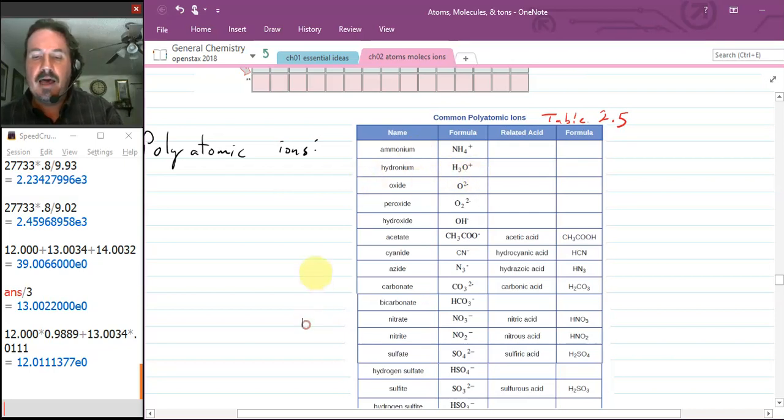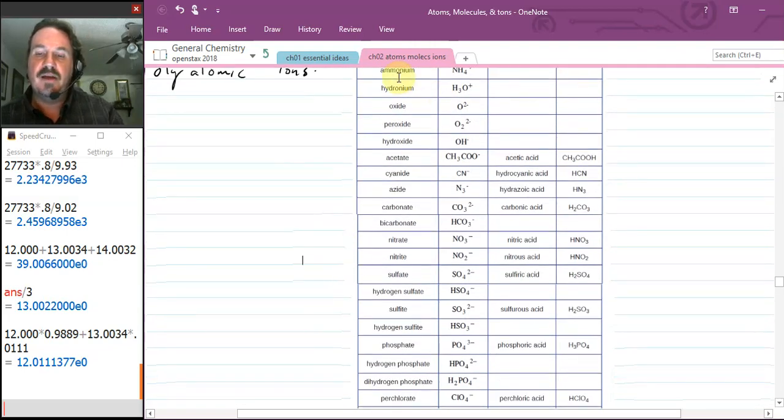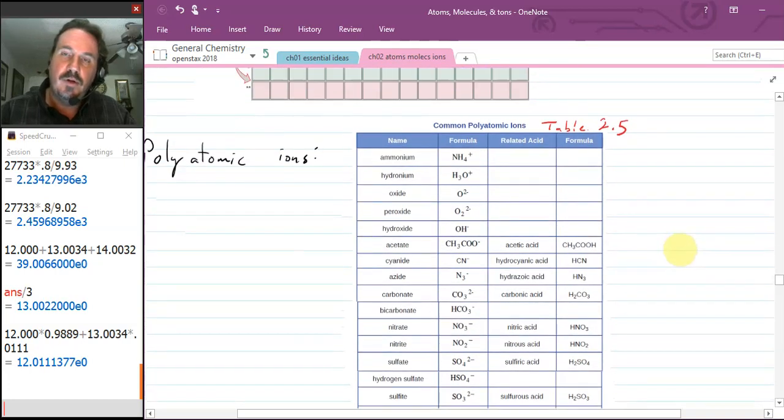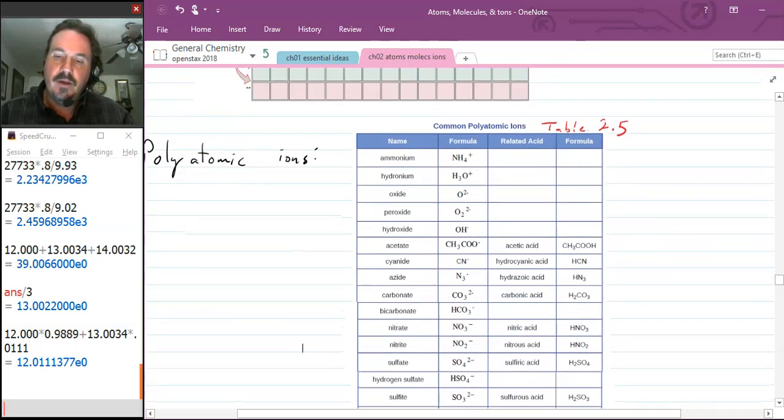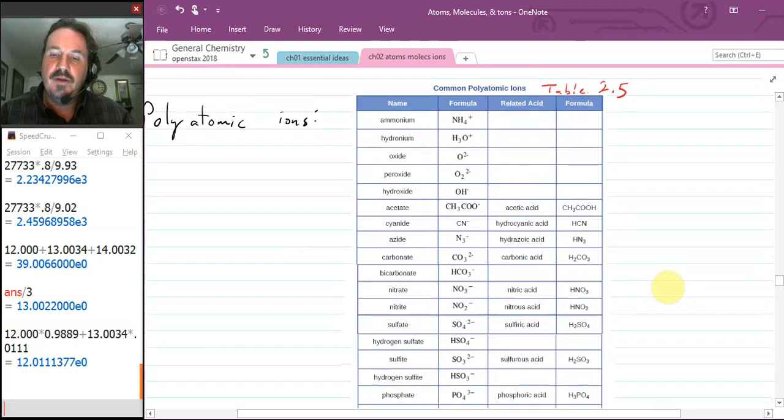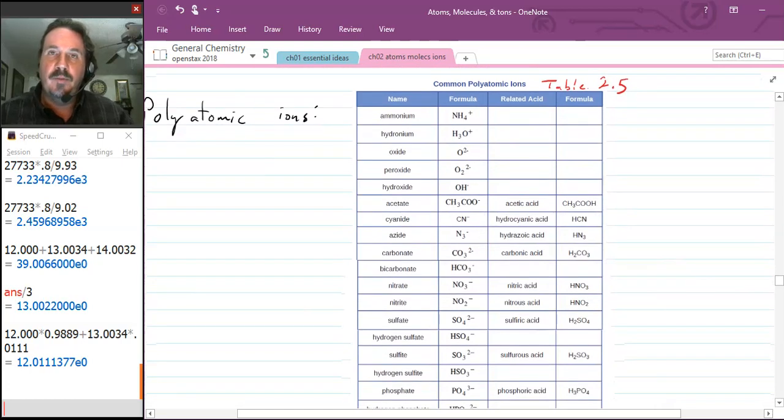However, we got a lot of negatives, lots and lots of negatives here. O2 minus, oxide. O2 2 minus, so two oxygens stuck together, but again carrying a whole extra 2 electrons, so the whole thing has a 2 minus charge per oxide, and so forth and so on, right down here. These are extremely important to get down. You do need to memorize the names of these and their formulas. Their formulas would include how many of each atom and what the charge is.